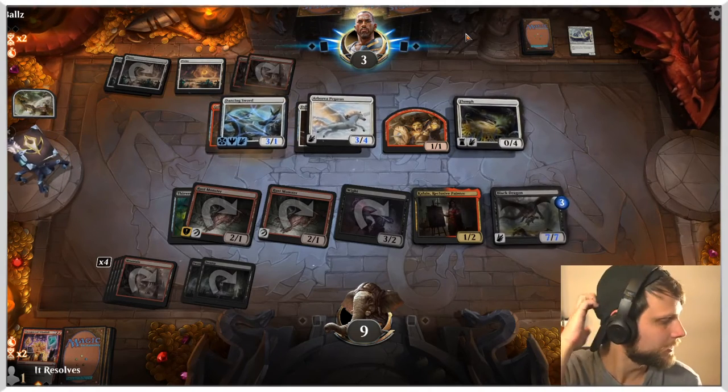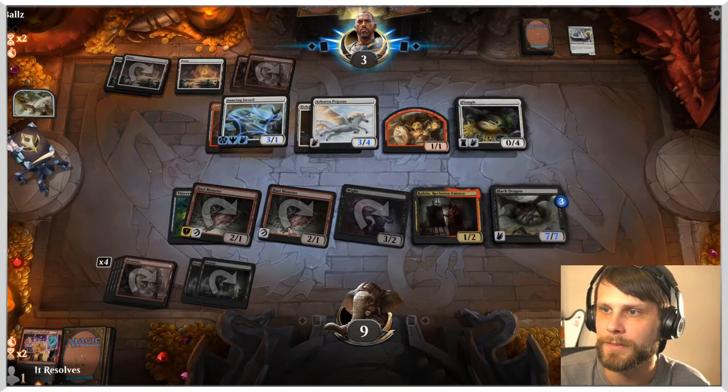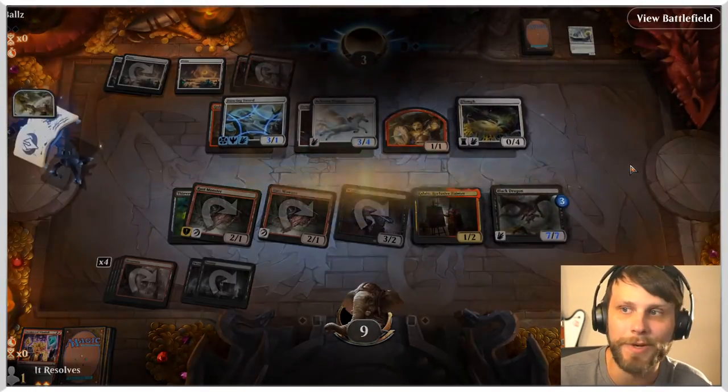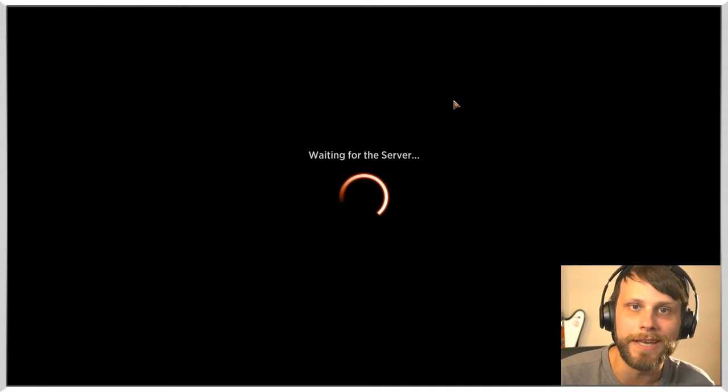I'm really liking our deck, surprisingly. I don't think it's perfect. I think, obviously, we've got some issues, but it synergizes quite well, in my opinion. Opponent's given us the GG, and they give up. That is game one, guys. We've got a nice 2-0 victory over opponent number one. We're going to jump into game two.